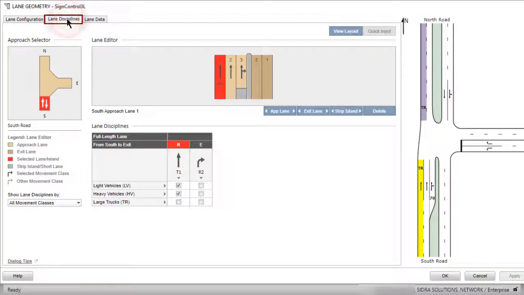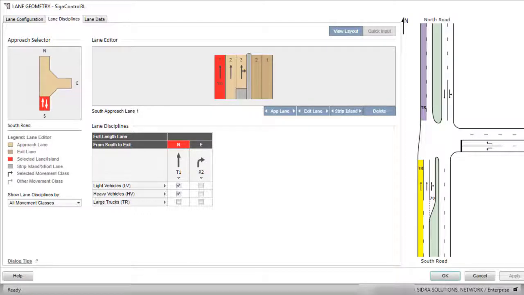Click the tab to allocate all origin-destination (OD) movements by movement class to appropriate lanes. You must allocate each movement class to at least one lane on any approach. Check the movements on the layout display as you allocate them to approach lanes.